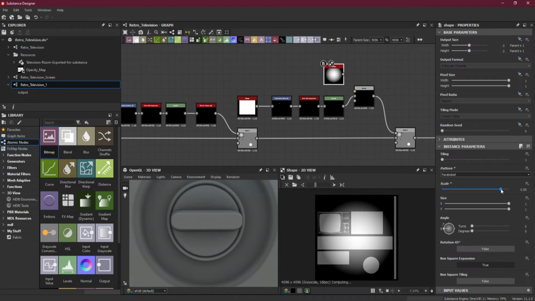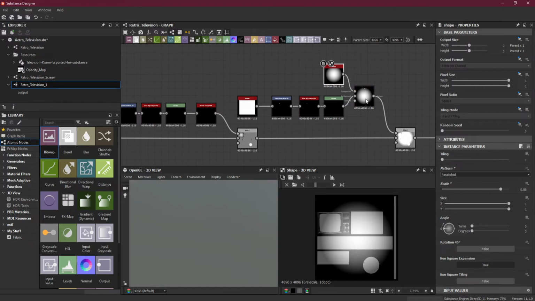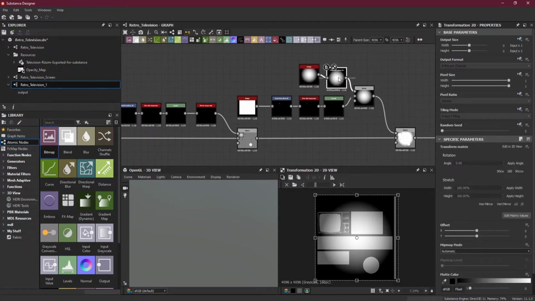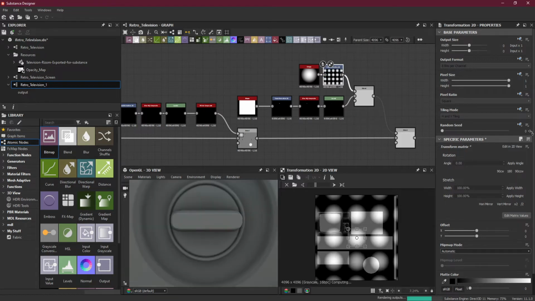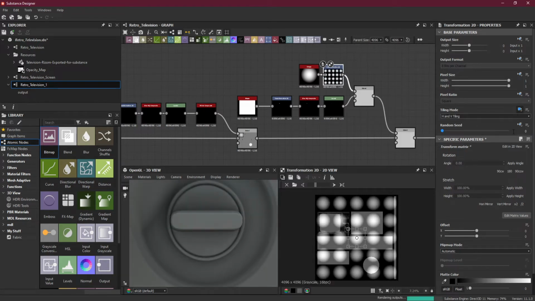And I will scale it down and just move it there. Add a transform there. Scale it and turn off the tiling. No tiling.